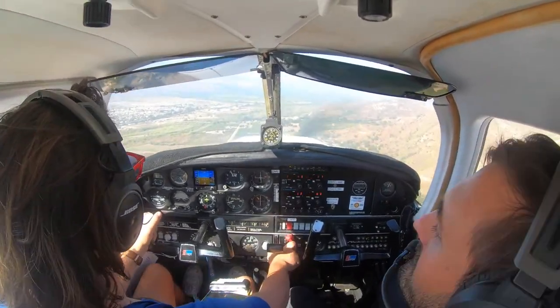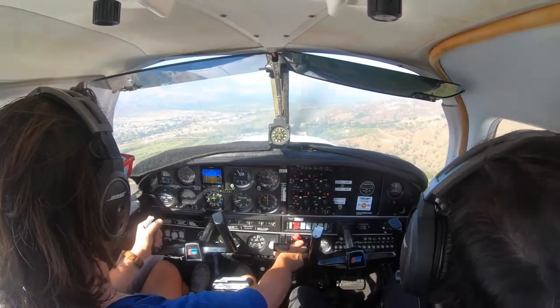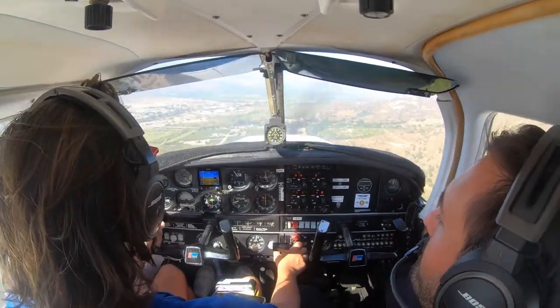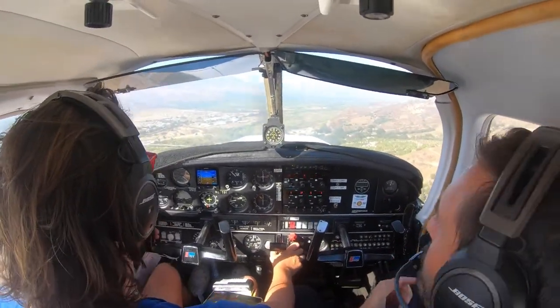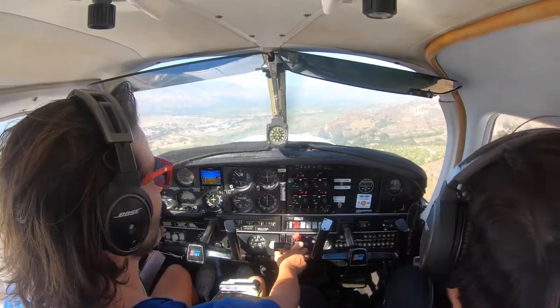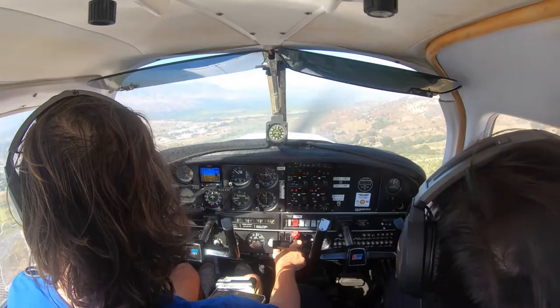So really, you want to land on the numbers, right? Pretty close, and slow, and there's an obstacle. This is a very good challenge runway. Yep, this is legit short field with obstacles. And the mountain turbulence coming off of here. Nice find. All right, so we're at TPA, we're kind of hauling.